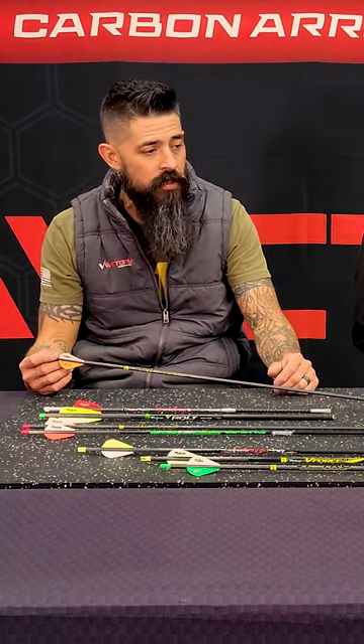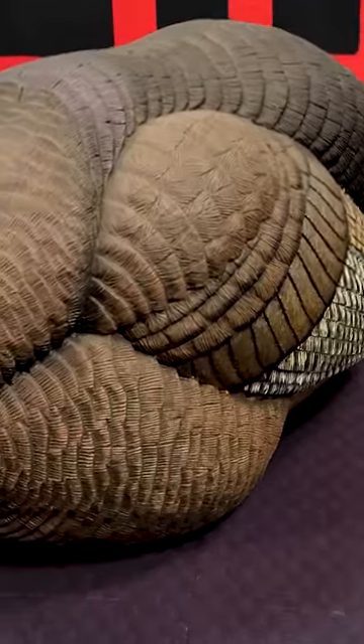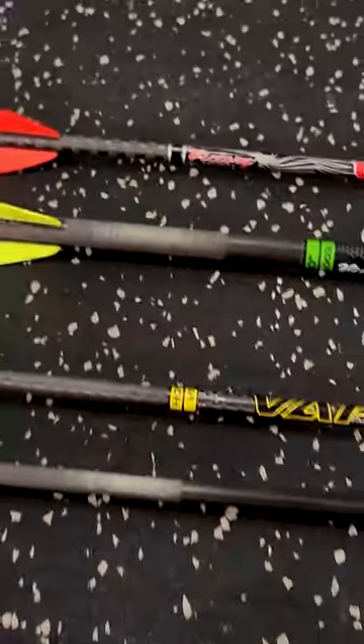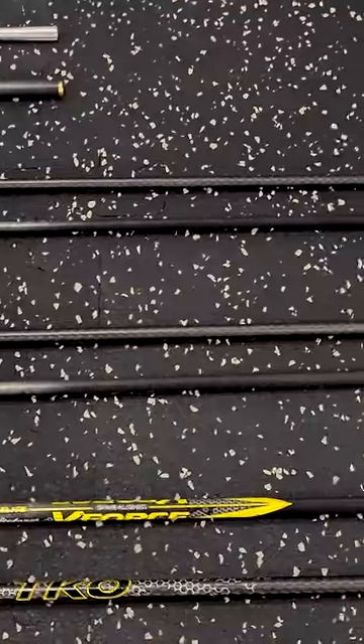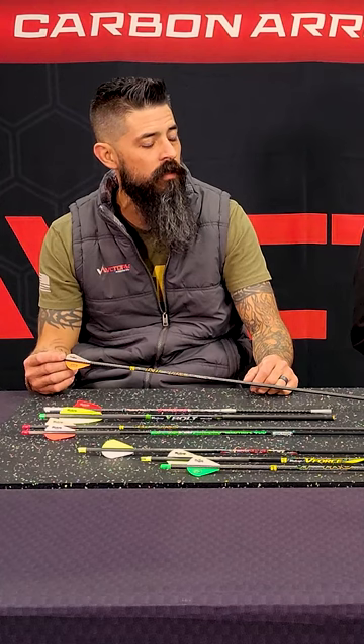So if you're not going for that head shot, a lot of people are surprised to find out that a turkey is actually a very hardy animal. It's tough to kill that bird. Feathers slow an arrow down a lot and deflect an arrow quite a bit too. The vital isn't as large as the bird actually is — it's about a third of the total size of that bird as far as your kill area.